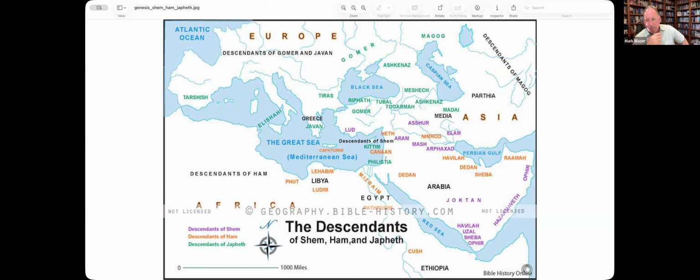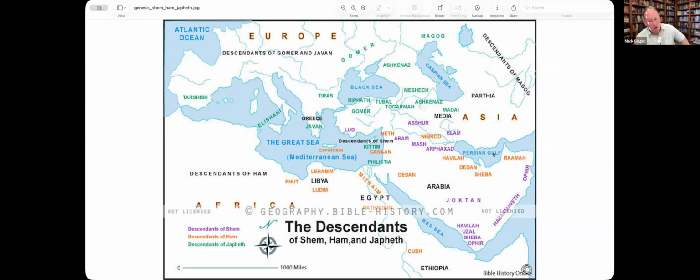So when people say, well, they don't talk about the Chinese and they don't talk about the Australians and they don't talk about sub-Saharan Africa, because all of Africa down below here isn't mentioned. You've got Libya, you've got Sudan, maybe the north part of Ethiopia, but you don't have most of Africa. This is not everybody in the whole world. These are the people that we came into contact with in the land of Israel. This is the people we care about. Not that the other people aren't important, but they're not the people we interact with. So we don't have India, we don't have China, we don't have Southern Africa, but we do have these people right here who are the people that we're coming into contact with.